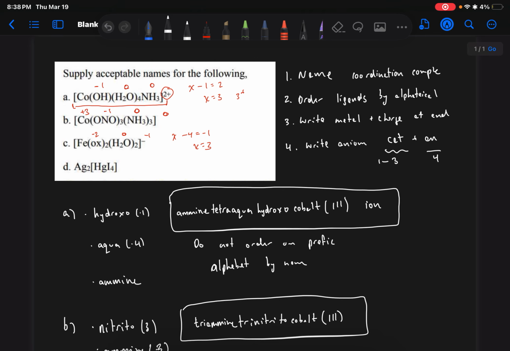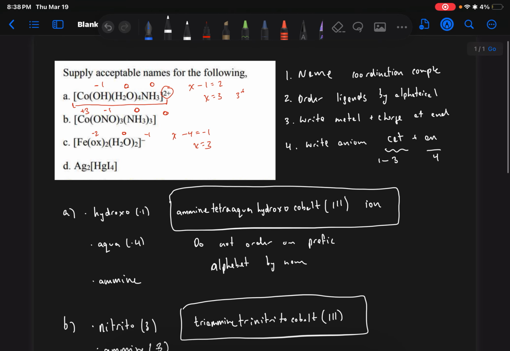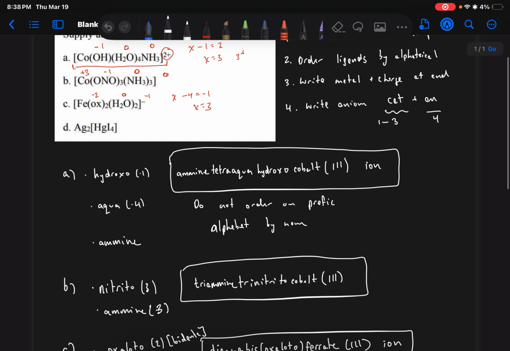Well, oh wait, this is a bit of an issue here. We don't know the charge of it, because isn't silver a polyatomic ion as well? That's a bit of an issue, bro. So I think what we're going to do here is just assign a charge and just pray for the best.